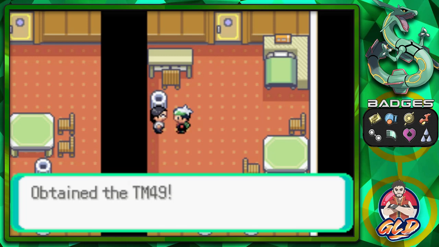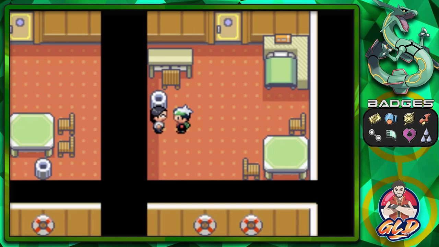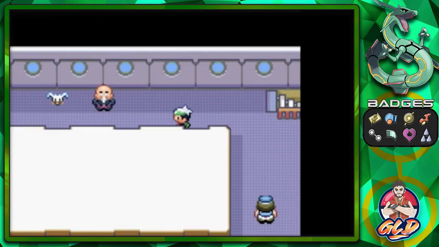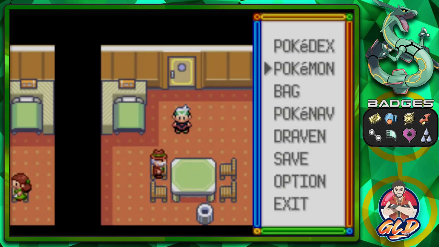And here we get the TM49, and I believe this is Snatch. Yes, Snatch steals the beneficial effects of certain moves before they can be used for a foe and an ally. Okay, so that's a pretty good move for any kind of double battle. Let's go right here and switch up our Pokemon.